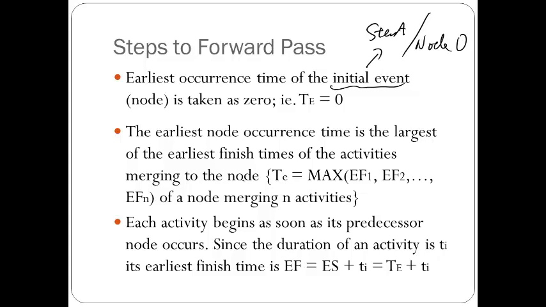Then, because for this event to happen, both activities need to finish, we're going to put the largest. So the earliest time is this value here. It's the maximum, because this event cannot start until both events, or in some cases, several events that merge into this node, all finish. Make sense, right? Okay. So then that's the event's earliest finish time.